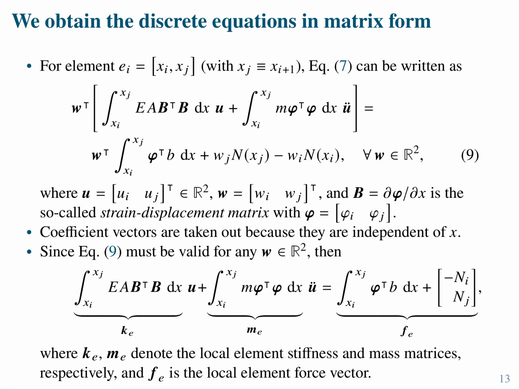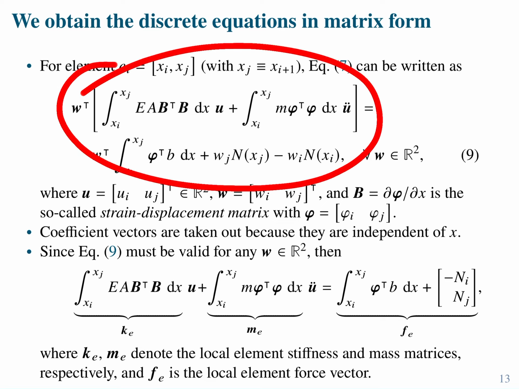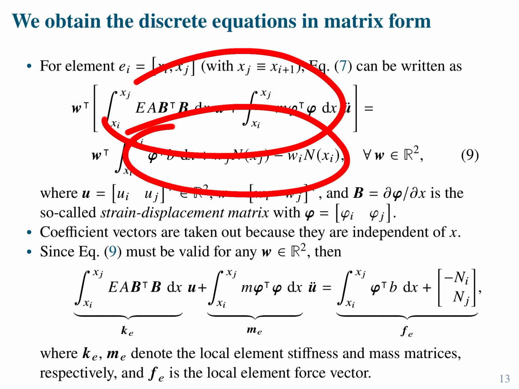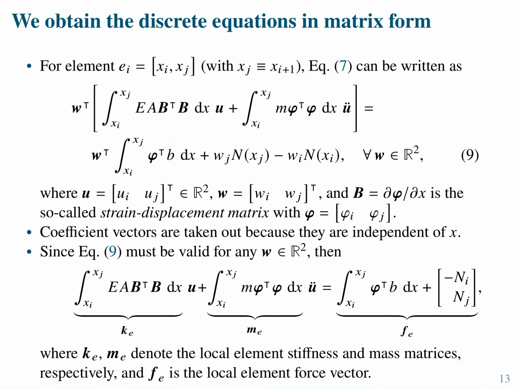They disappeared. Well, the fact that this expression has to hold for all W's essentially means that this thing has to be equal to that, not to have, say, the trivial solution of W equal to 0 for making that happen. So this has to be equal to that in order for this to hold. And so we don't care about W's anymore. They disappear from the final formulation. And now we have our dynamical equilibrium equation at the element level. So notice we have K^e times u plus M^e times u double dot equals F. And that is my dynamic equilibrium equation at the element level.